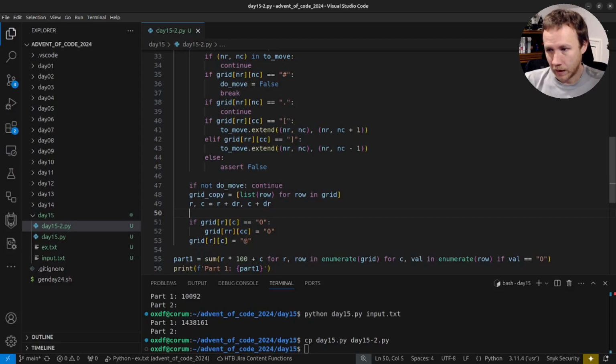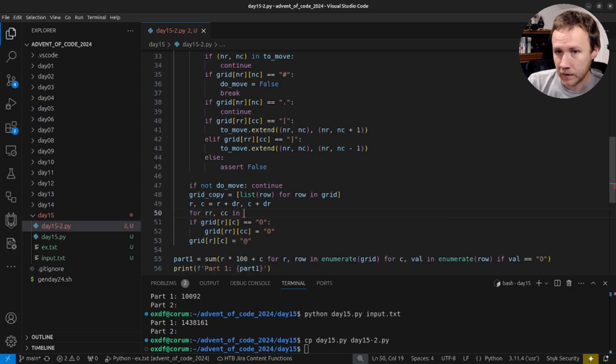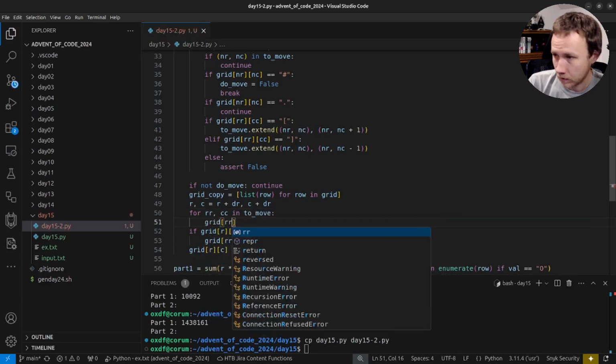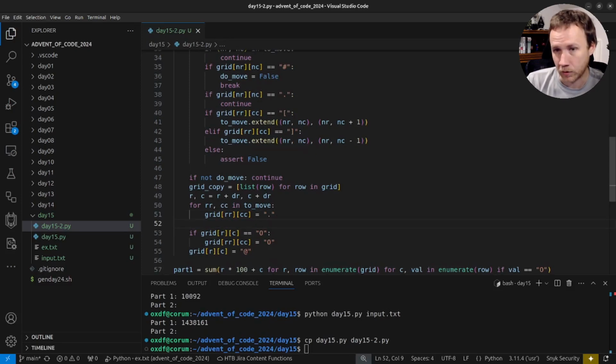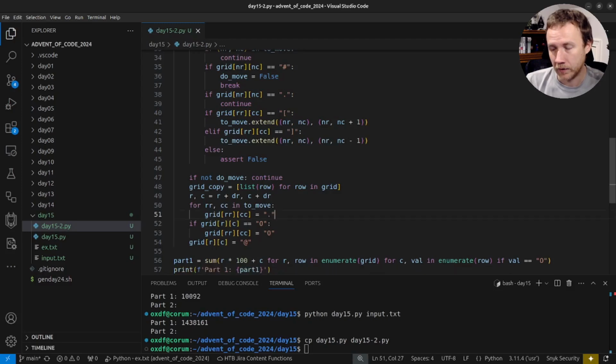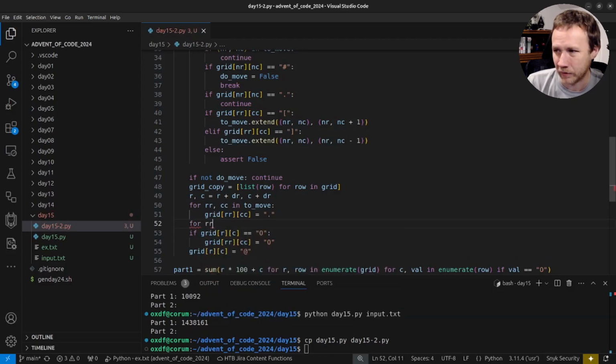I want to make sure anything moving potentially leaves behind an empty space. So the first thing we'll do is go over for rr, cc in the move, and I will say grid rr cc equals dot. I'm going to empty all the spaces that are being left. Now, some of them are coming in. What I can't do is put the new spaces in now, because then I might be overwriting things. I'm just going to empty all the spaces that are being moved and then put all the things into wherever they're going. So we're going to do another loop, and because this is small enough, it doesn't matter.